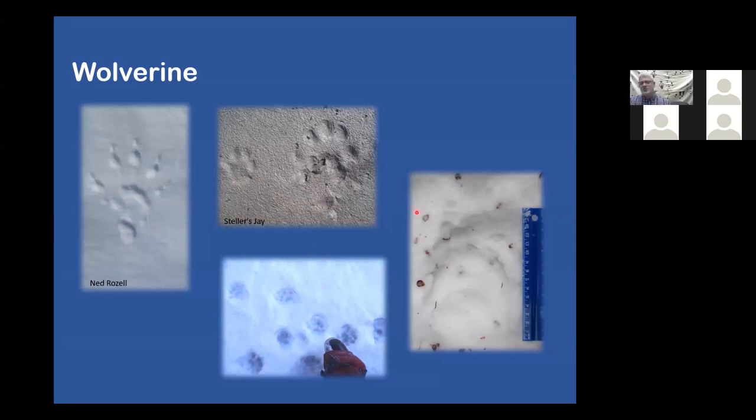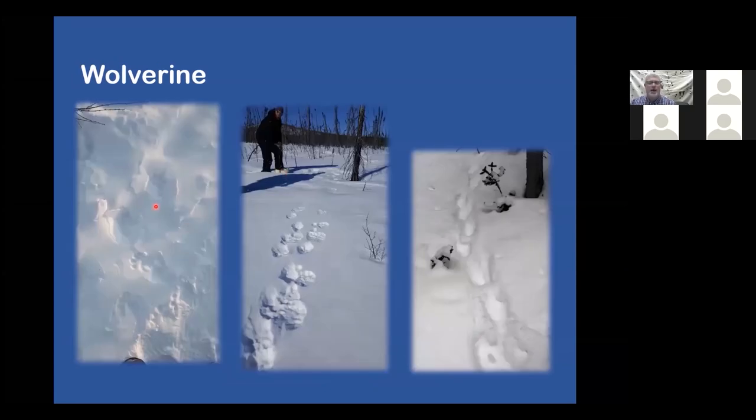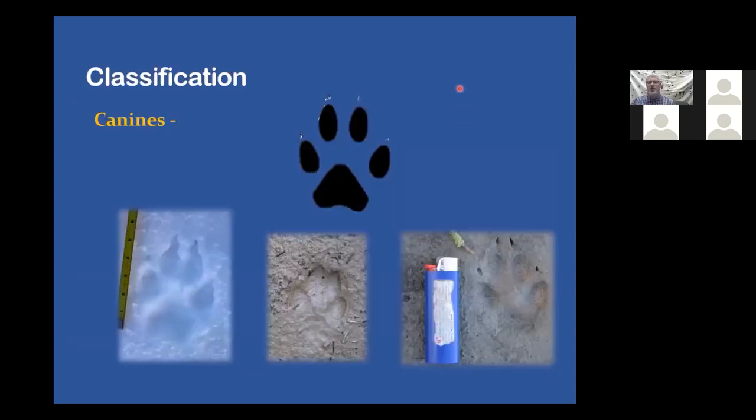They're very large tracks. And sometimes in the snow, you're not going to see all that detail, but you can actually make the pad out here and see the toes barely in there, but you've got to use your imagination sometimes. Sometimes if you're going down a trail, like I said, that toe doesn't show up. And I know a lot of people pass these by thinking that they're canine tracks, dog tracks, or maybe even lynx tracks. So you've got to look carefully. More wolverine tracks. Bounding in a 3-by bound, walking or trotting through the deep snow. They change it up depending on the snow conditions.